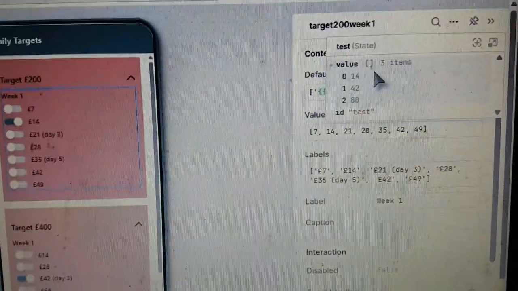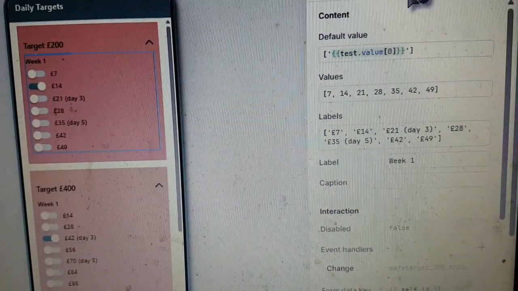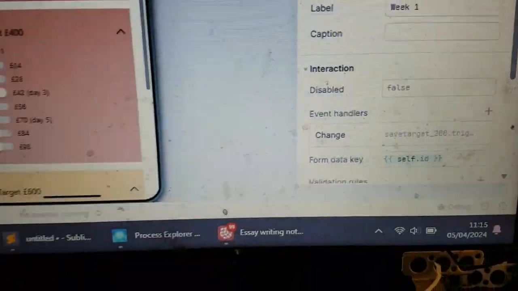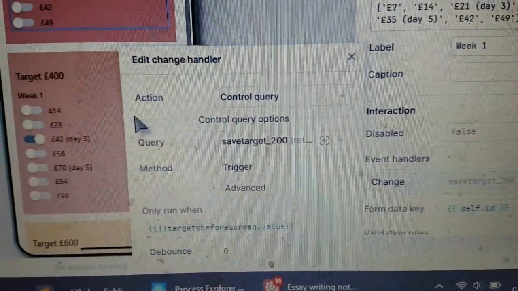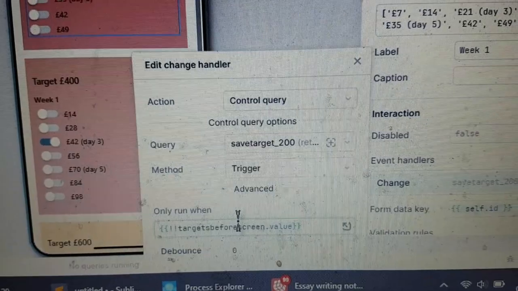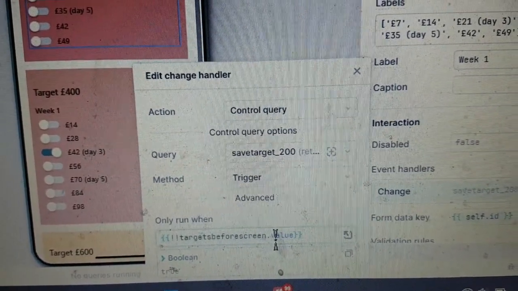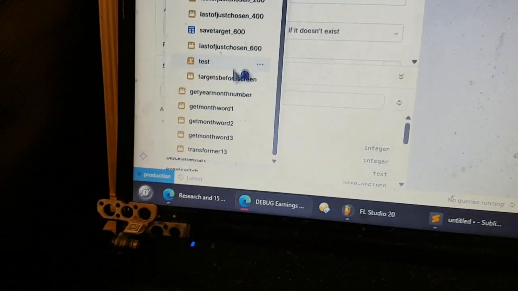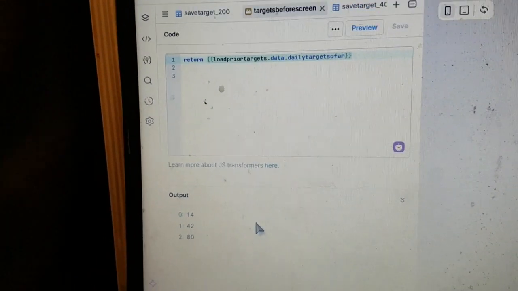Well, in the desktop web browser, to test the app, well, maybe not fully, you can see that the test value has a value from the database, and you can see an event handler which will save the switch field values into the database with the highest value of them all. And targets before screen, it has to not be empty for it to save. There is a condition there. So it doesn't just save because it's a variable, it has to not be blank.